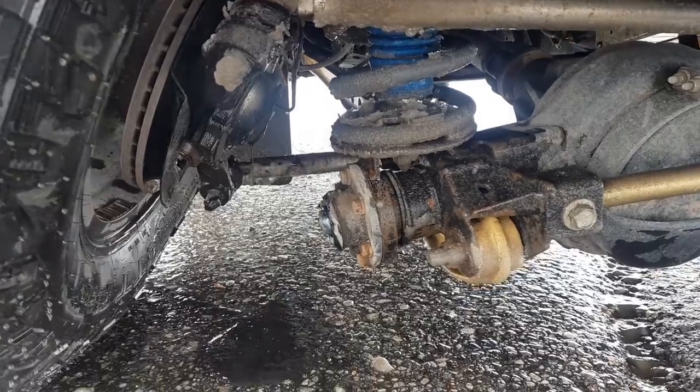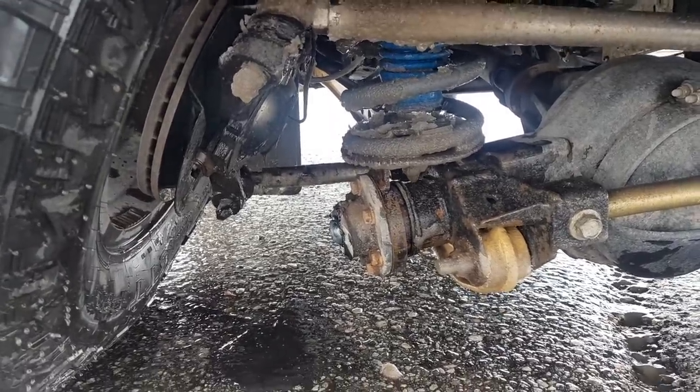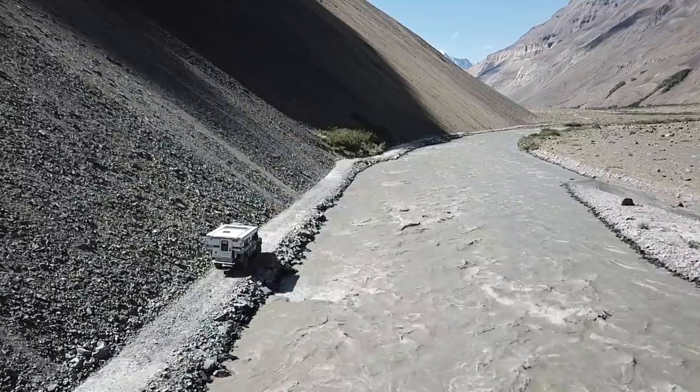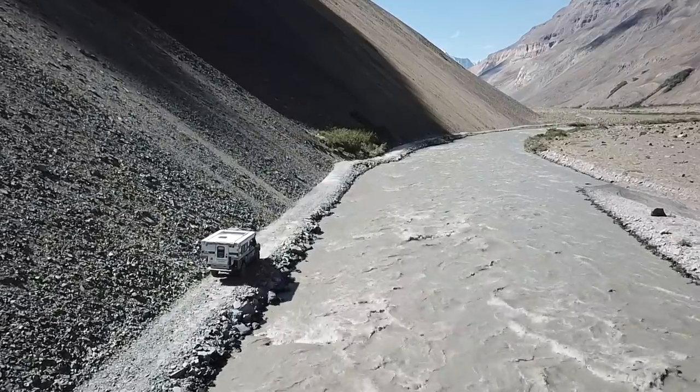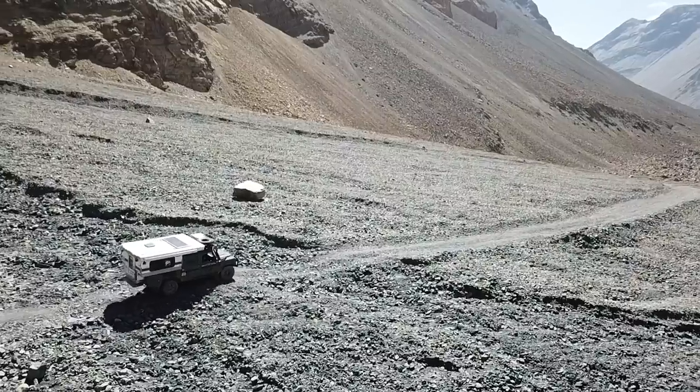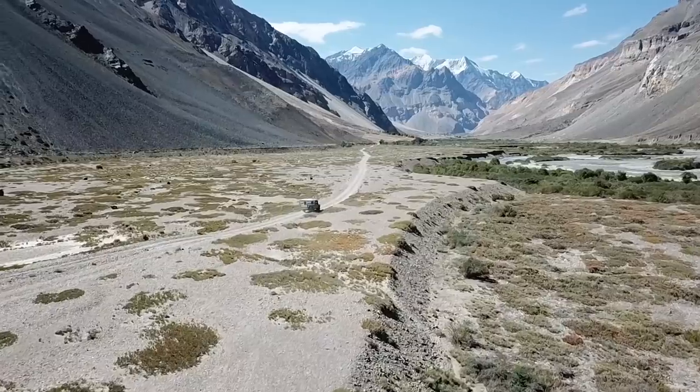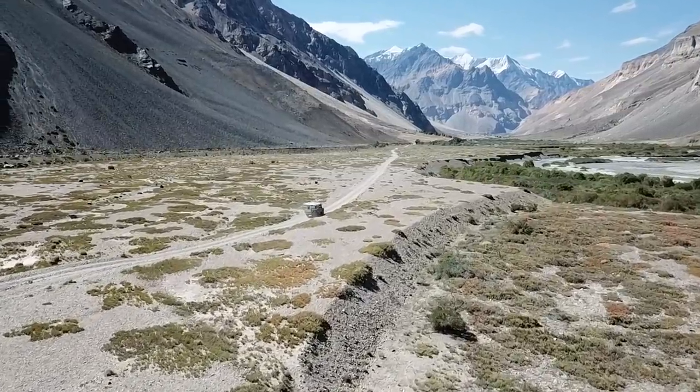I made the mistake of going too big on tyre sizing on the rebuild of Bear number two, which required us to install spacers. These spacers caused all kinds of problems on our heavy vehicle. After removing the spacers, the 285/75 tyres were rubbing on the inside at the rear on the upper coil spring housing — only on large cross-axle flex, but enough to cause an issue. The Toyo Open Country MTs performed okay, but I was very disappointed in the tread wear after only 20,000 kilometres, and they also had a lot of damage compared to the Coopers at the same mileage.